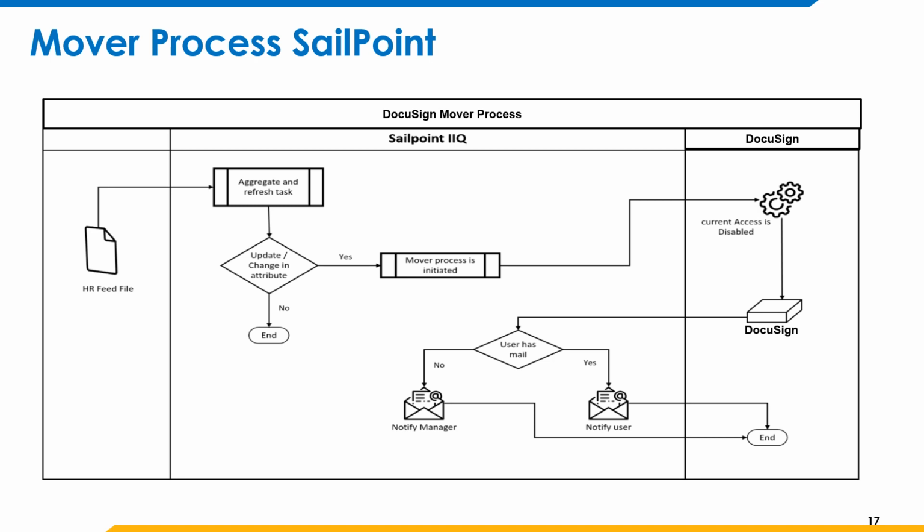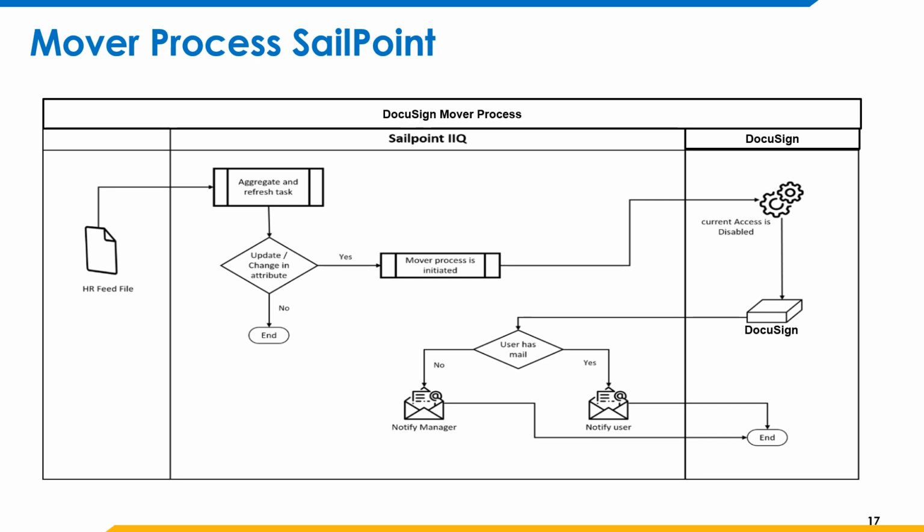This diagram showcases the mover process, where for an authorized user, attributes such as rank, department, and position are changed inside the HR file, which results in updating the following inside the identity attributes. An identity aggregation task loads the daily full information from the HR system, for HR system users only. Then IIQ will trigger the mover workflow.